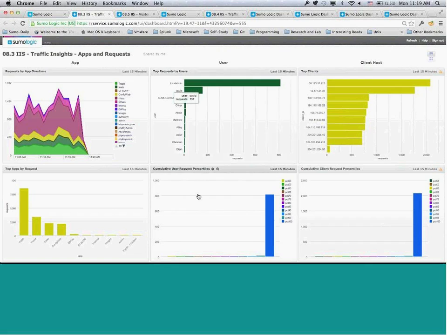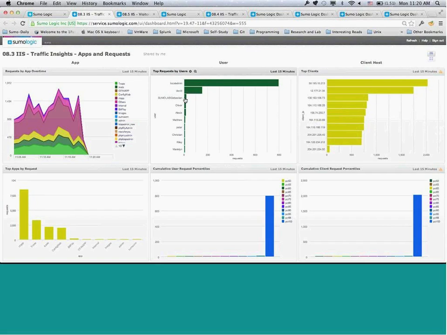And if I correlate with this chart, I know that, except for the top two, they only have very, very few requests. So the top 2% here may just correspond to these two users. So that's how you can slice and dice the same kind of data in different aspects, and that can tell you a lot.